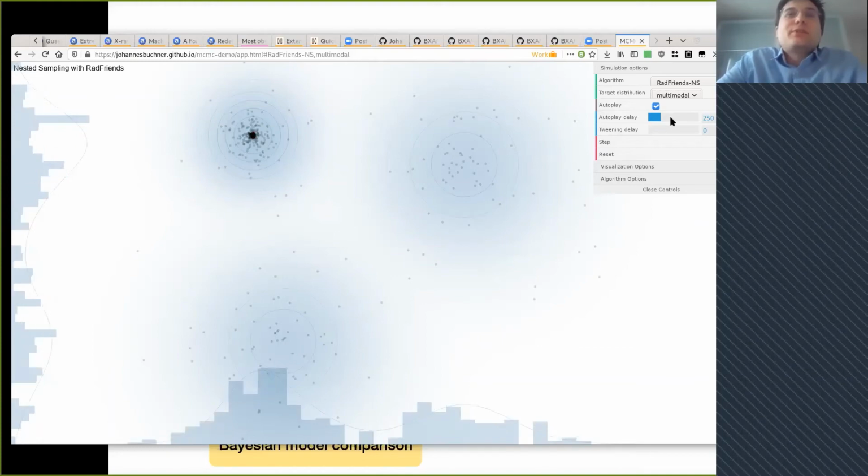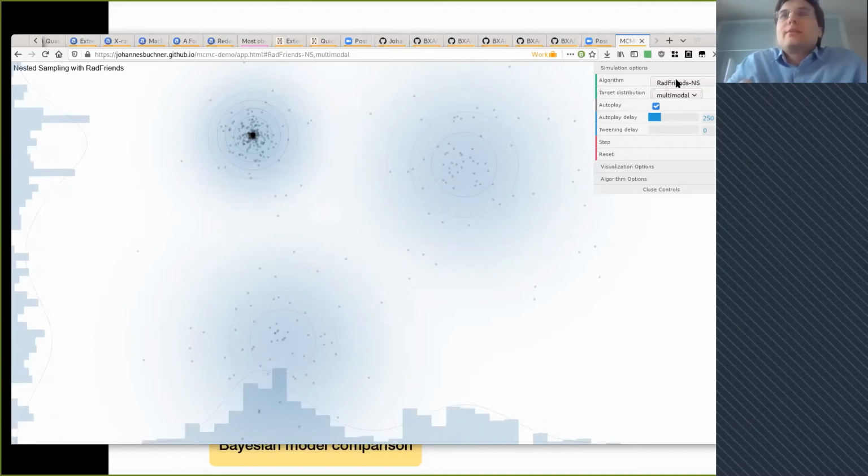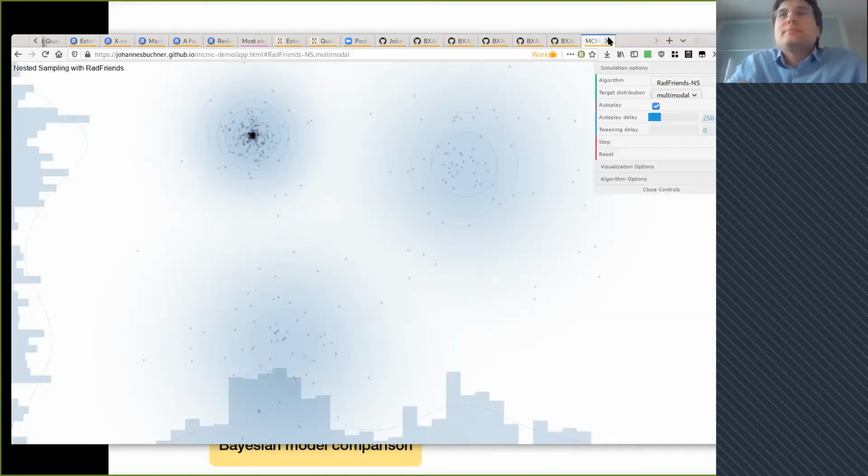So in general, it's complicated to answer. For low dimensions, especially if you don't know if you just have one maximum, I would definitely recommend nested sampling. For high dimensional cases, the answer is MCMC. But in between, maybe you have to try out and see. The nice thing about nested sampling is at some point it's done. And so you don't have to do these kind of convergence checks that you have to do with MCMC.